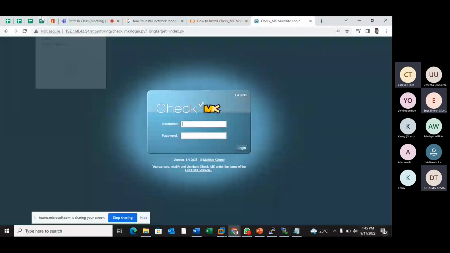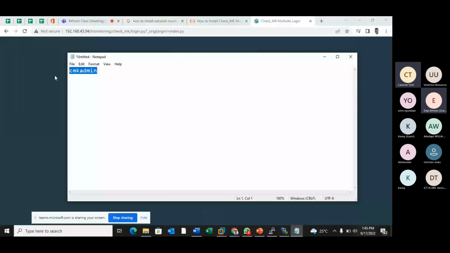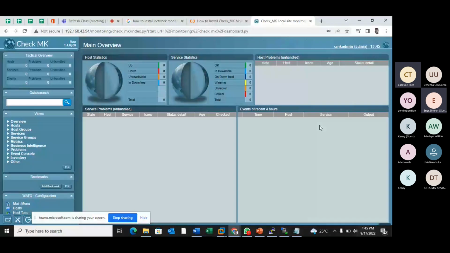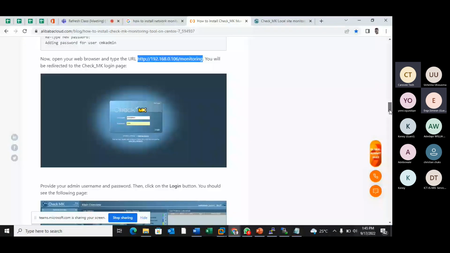So I'm going to log in with the username I saved here, with the password 123445. Done. Wonderful. That is the interface, so you can see what we have in the book. We achieved the same thing.